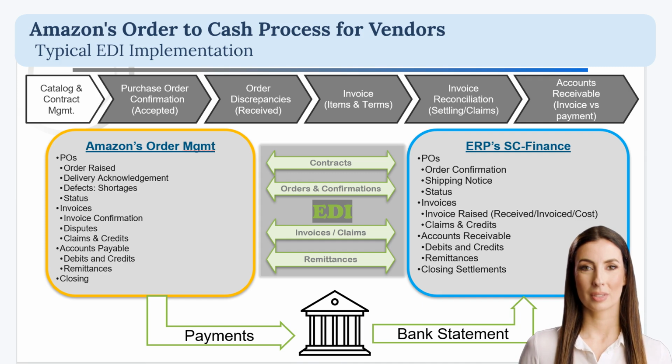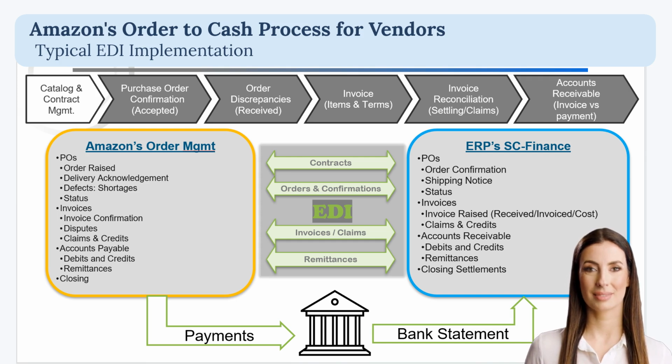Implicit within these reports are erroneous charges and claims stemming from discrepancies between the information Amazon has versus what your ERP system knows to be true. Unless you actively find and dispute the discrepancies, you won't recover any erroneous deductions.